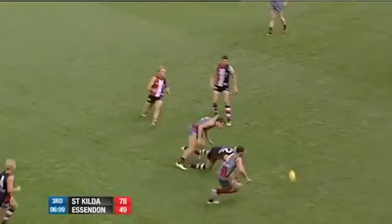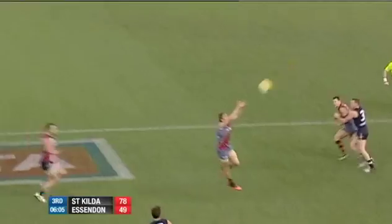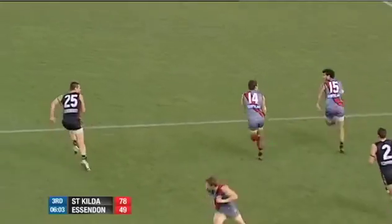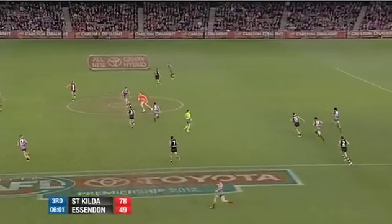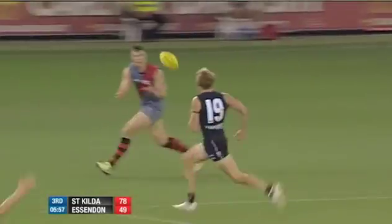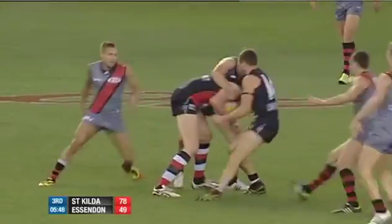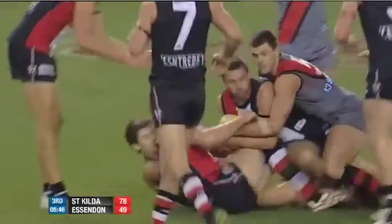It's time for a shower for Michael Hurley. Off hands Watson. That kick has to be perfect, and it is to Dyson. Lonigan. The run of Dempsey around the outside. Hill floating wide. Look at Ryder and Hill combining. The two big boys. Jetta inside. That should have been a kick in my book. Jetta had to go and get it, and they messed it up here, the Bombers. Howlett got a bit of a high tackle on big boy McAvoy.